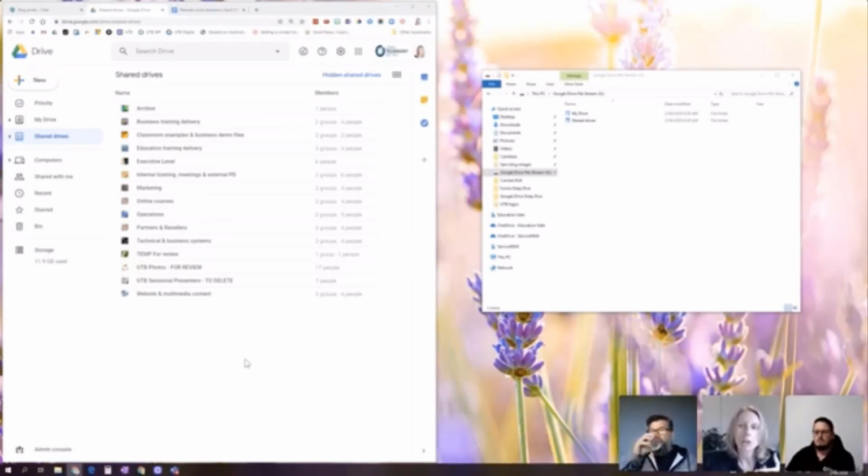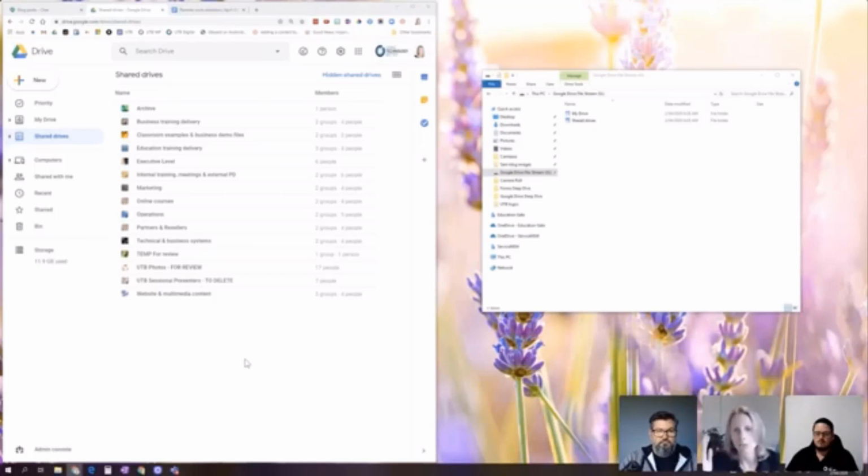So a key little tool that you can use alongside Google Drive, particularly around shared drives, is called Google Drive FileStream. I know we've got people watching from all kinds of organizations, and some of you may have access to this, some may not, so I'm speaking generally. But what Drive FileStream does is give you the ability to work really effectively with non-Google files from either your Windows Explorer, if you're a Windows user, or from Finder, if you're a Mac user.